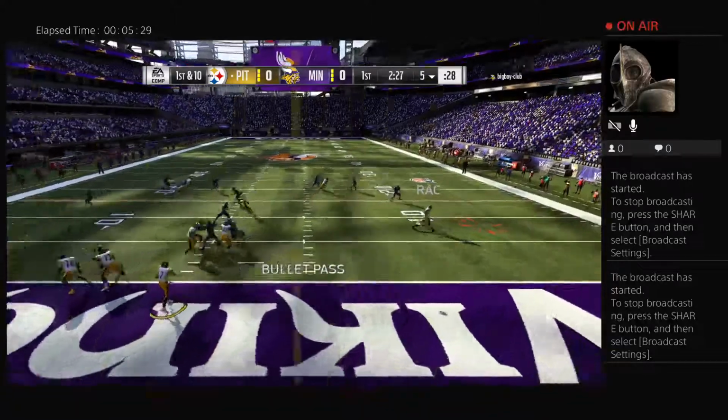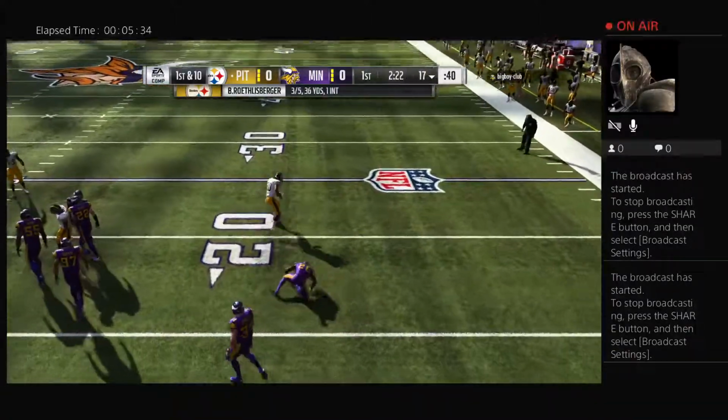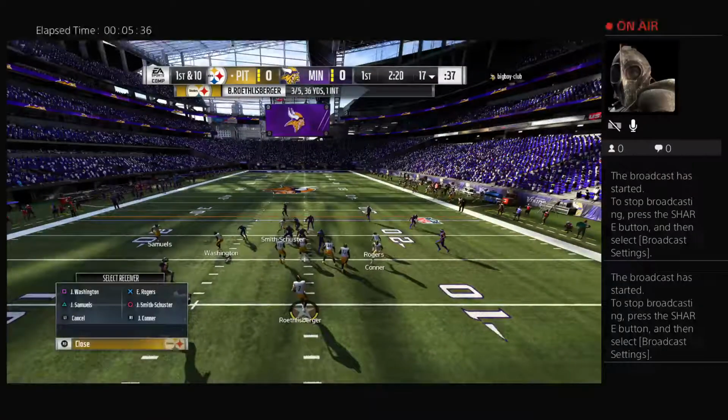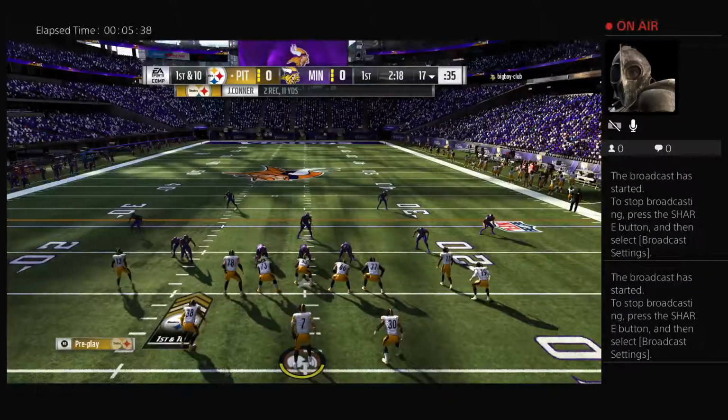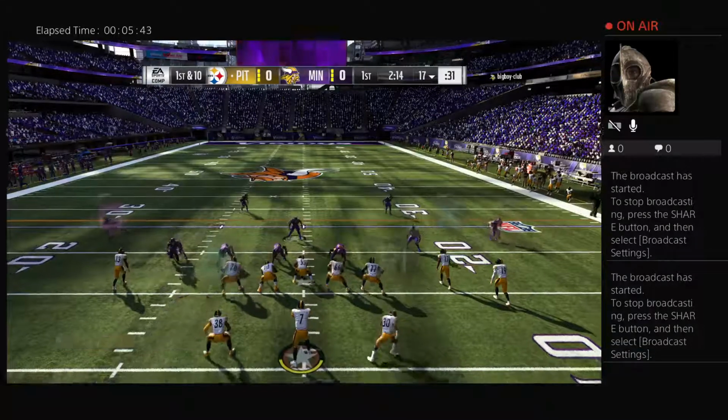They go back to the air here after the INT on the last drive. Throwing for his running back, and he's got him complete. And they'll get him down up past the 15-yard line. They needed some breathing room. He gave it to him. 11 yards and a first down.